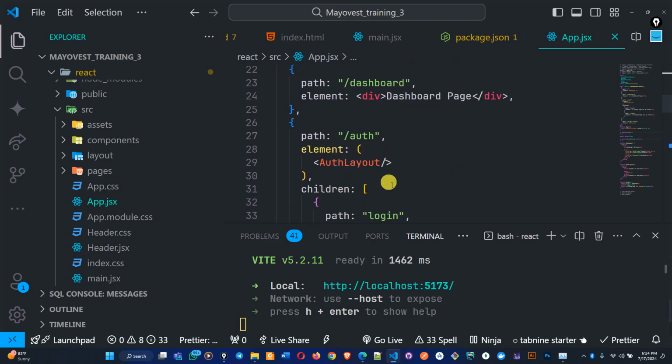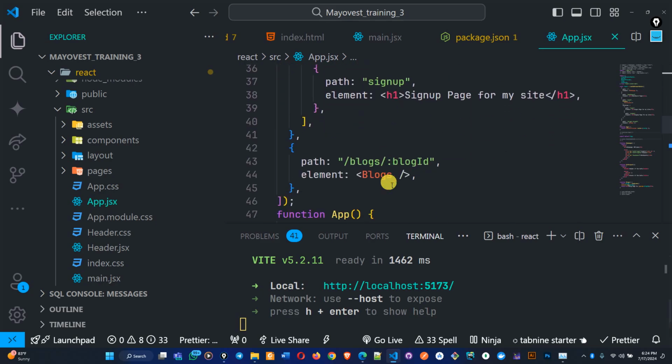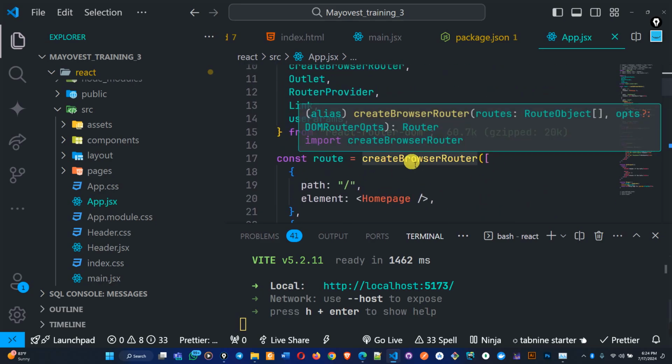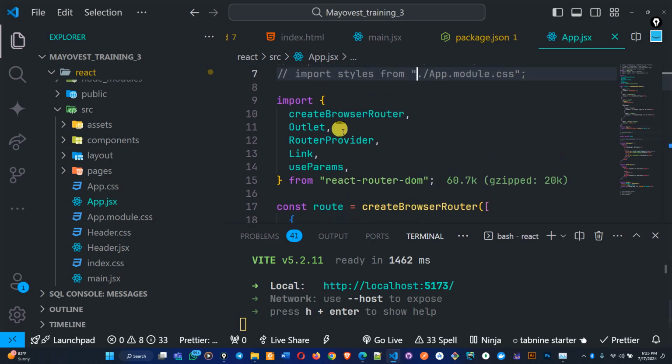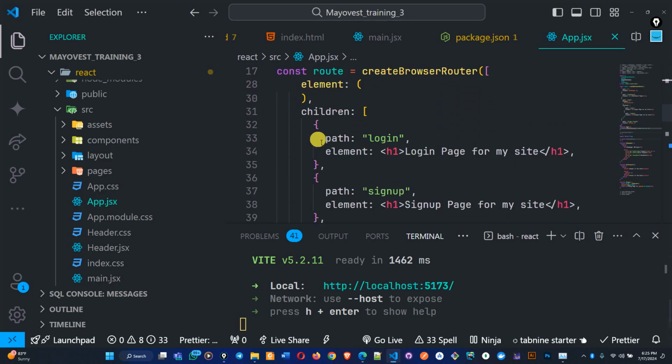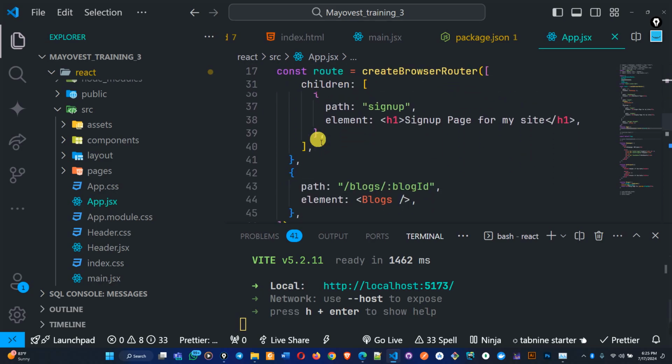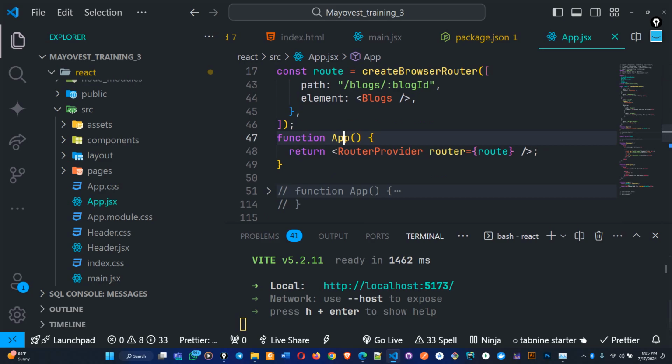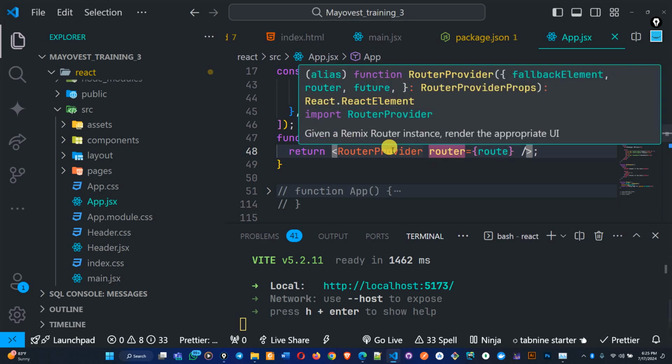And from there, this is not going to work yet, because what we just did here is just to set up your routing. So the next thing you need to use is a RouterProvider, because this is the one that's going to provide the routing for your application. And where are you going to do it? As you can see inside our App, we are returning the RouterProvider, and we supply all our routes to the router there. And this one now will start doing the magic behind the scenes.